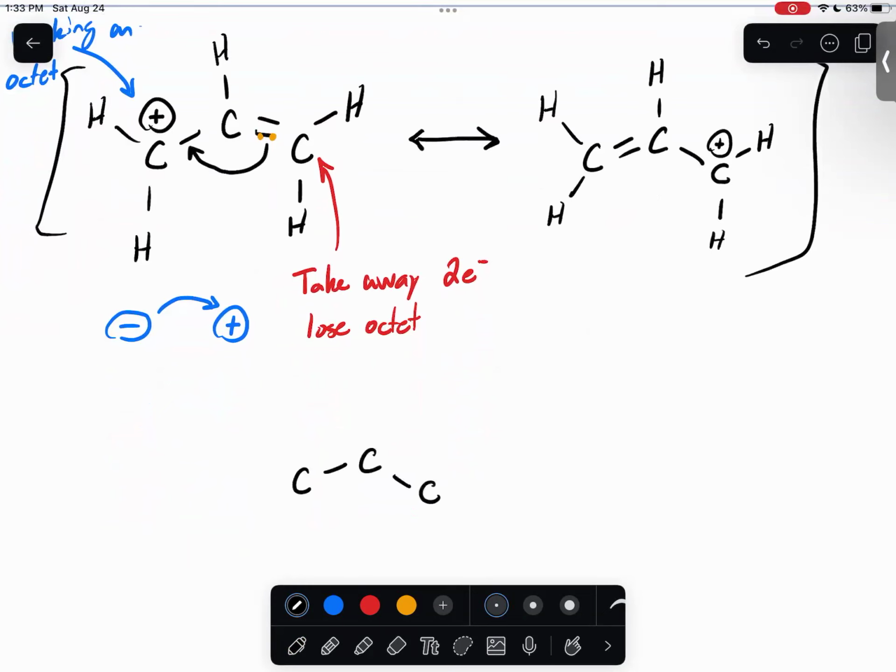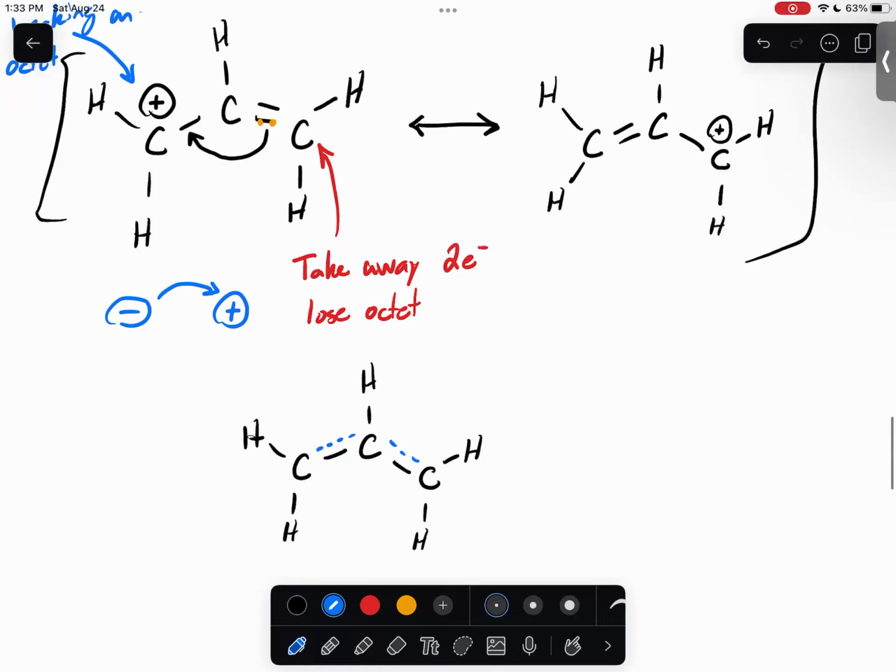We look at where things were and where they go. So remember, all of our atoms have to stay in the same place. So all those hydrogens have to still be connected. And we know that the double bond moves between the two. So there is our dotted double bonds between both. And then in one structure, one carbon has a positive charge, and then the other has a positive charge.